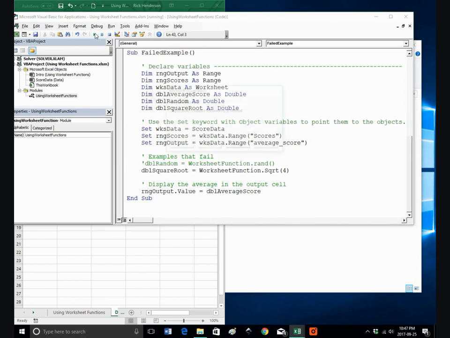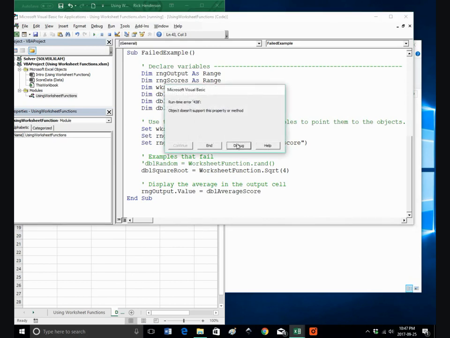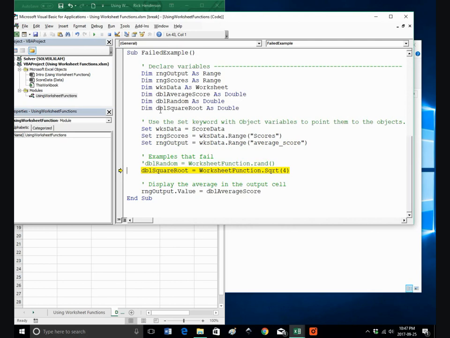Now I'm going to run it again, and I get the same kind of error and debug, and it's this yellow line. Every time I get the yellow line for debugging, it says that square root is equal to 0, because this function here doesn't seem to return anything. I'm going to hit reset or control break to get out of that. It's because this command, square root, already exists in VBA, so I can't do that at all. The reason is those functions already exist in a different way with a different name inside VBA. So I can't use the Excel square root function, but what I can do is this.